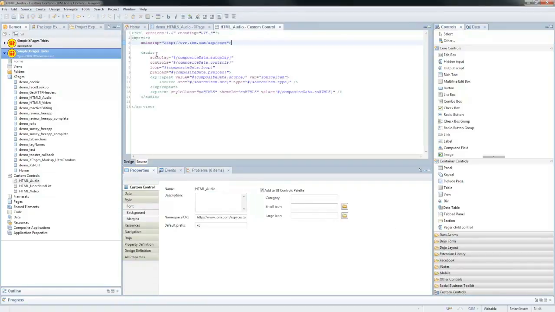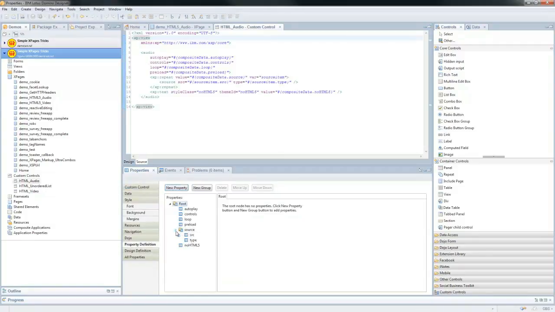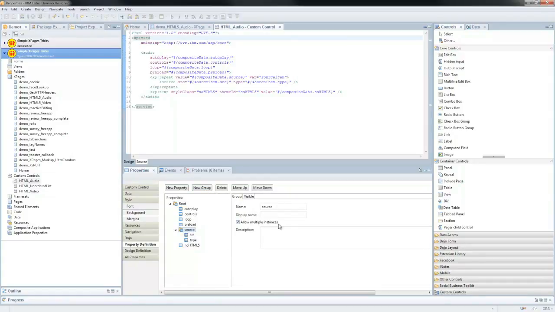We went over as well the actual XSP view property definitions. We went over properties, required properties, group properties, how you can have multiple instances of a property, and how to use them with not only HTML, but expression language, and merge those together with the ultra combo markup that the source pane allows you when writing your XPages XML.